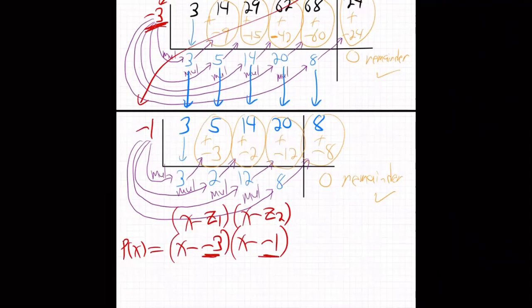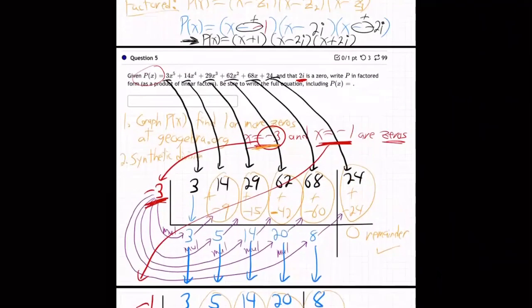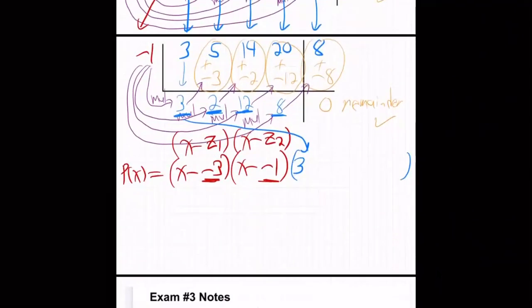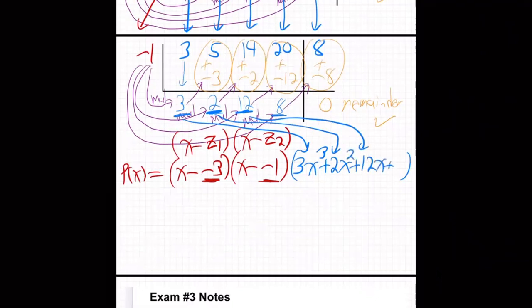There's 2 more zeros. And then what does that leave? Well, that leaves these guys, which are what? Well, this must be 3. Now, what power are we at? Well, we've divided twice. So we started with 5th power, and we've divided twice, down to 4, down to 3. So this is 3rd power. Every time you divide by something with an x, you lower the power of x by 1, of course. So we started with 5th, we divided by x twice, we're down to the 3rd power remaining now. So this is 3x to the 3rd plus 2x squared plus 12x plus 8. There we go. So we get to there so far.